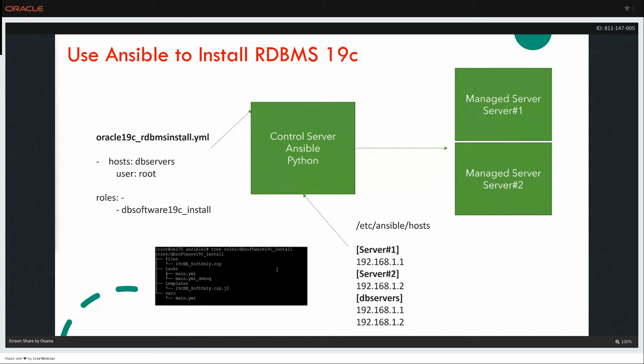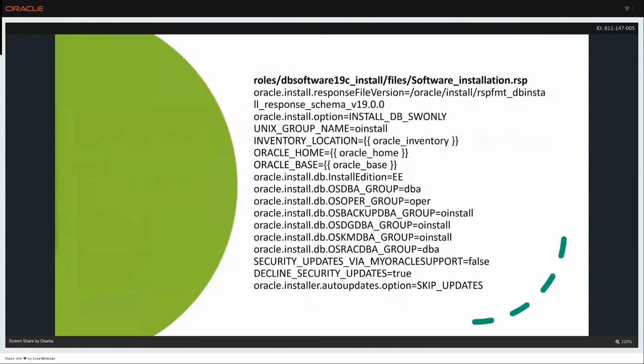It's going to be responsible for installing the database as well, collecting the information, the target, and unzipping, the same as the GoldenGate one. But for this one, I'm going to use the response file, which is the second step. In this one, I'm going to use it the same as you would do when you use a response file with your installation. But this time, I use it inside Ansible. So you can create a response file by copying the response file from the Oracle home and modifying it as required, depending on the variables that you have.